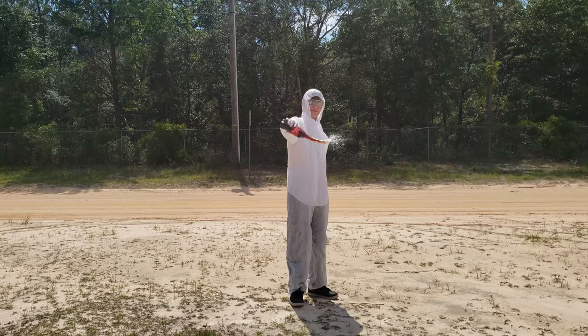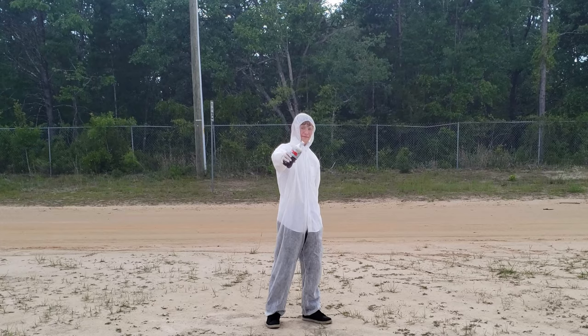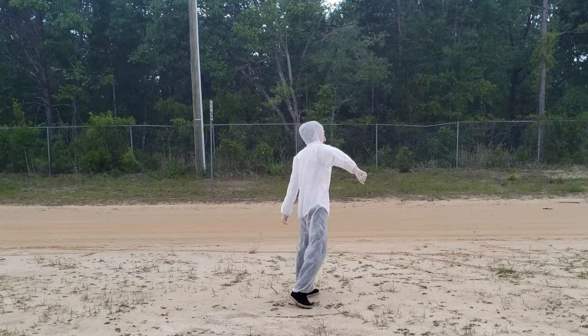Well, comparing the regular Coke versus the Diet Coke, I'd say their reactions were pretty close. If I did have to choose, I think I would lean more towards the Diet Coke having a stronger reaction than the regular Coke, which is surprising and interesting.